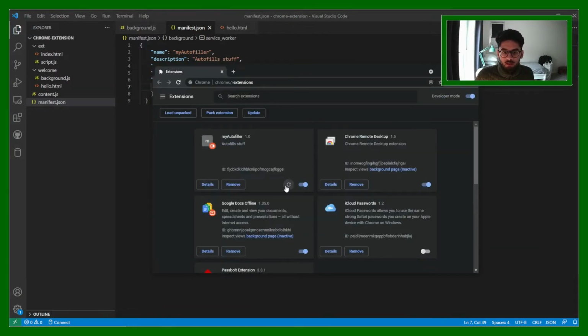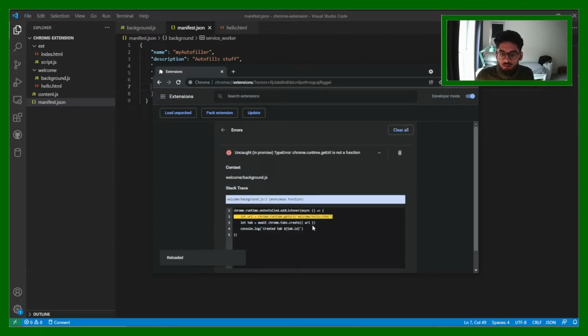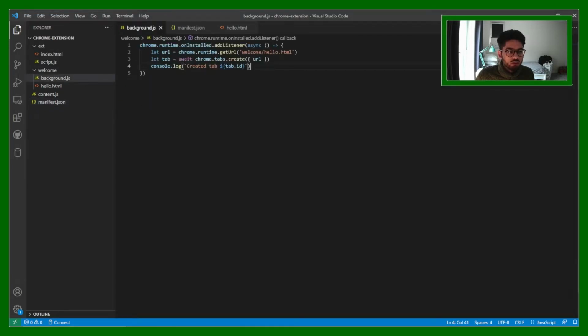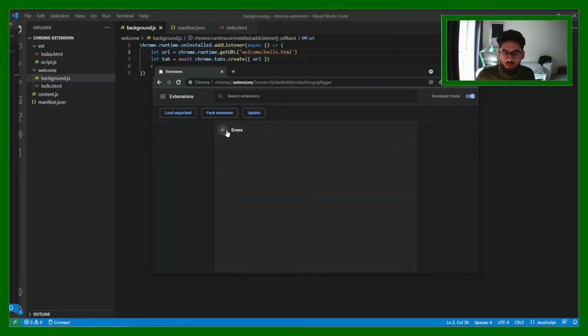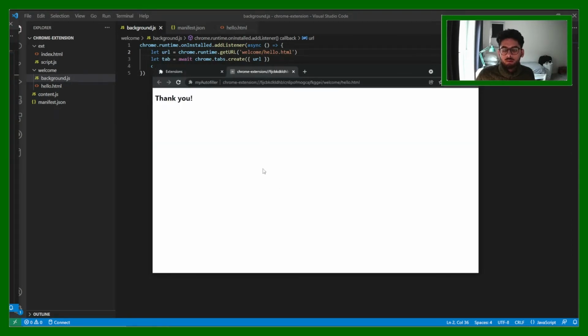Okay, let's try that again. You can just reload stuff from here. There's an error. chrome.runtime.getURL is not a function. Did I spell that wrong? URL is all in caps. And we can clear all, go back, reload that. There we go. Thank you.